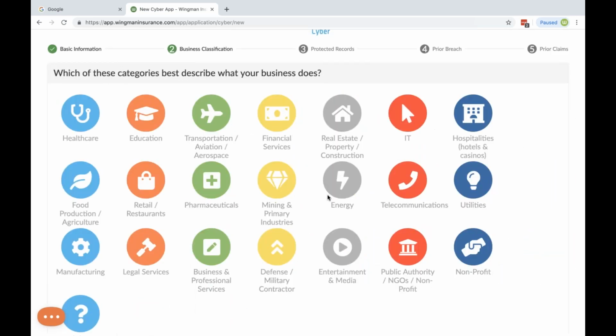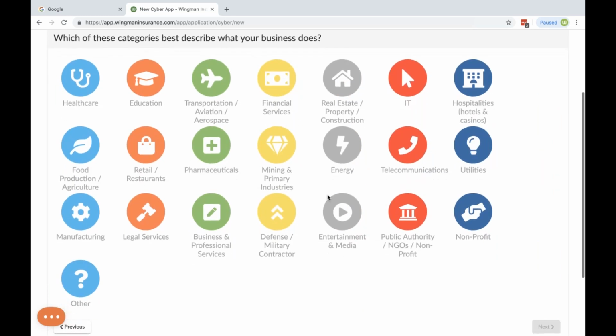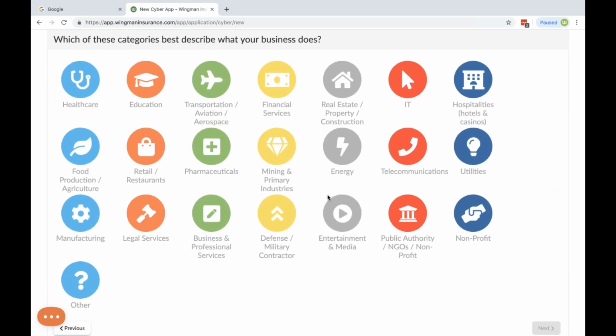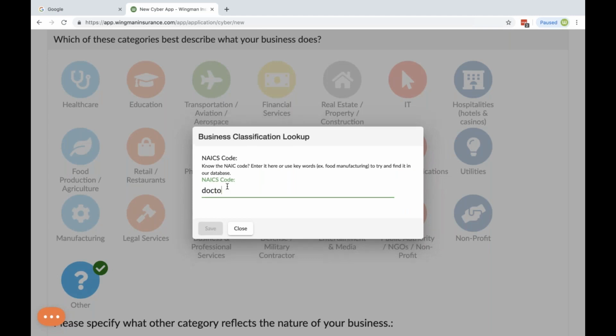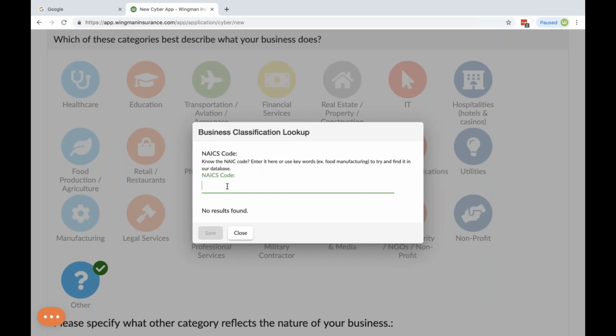But can we do higher limits, Brad? Oh yeah, we can do up to $1 billion if you want. You just have to provide a little additional information. No, I mean limits of insurance. Can you do more than 3 million limits of insurance? Yes, we can do up to 5 million in limits, just to give you a sense that there's definitely an opportunity. We write all industry groups, okay? If you don't know the industry group, you go to other, put in doctor, and it'll tell you how to classify it.